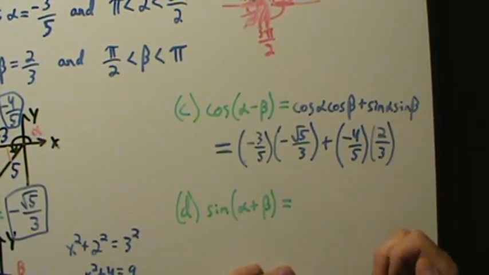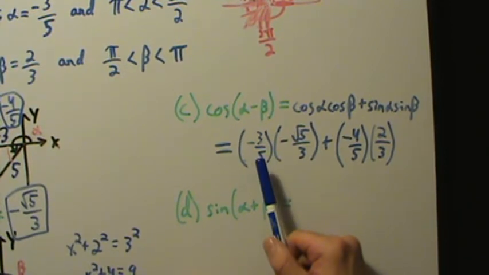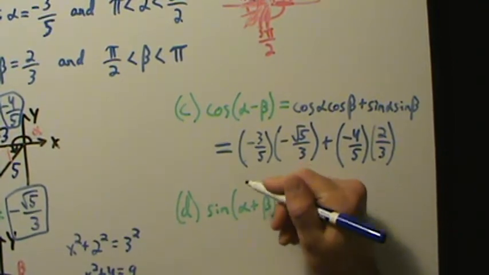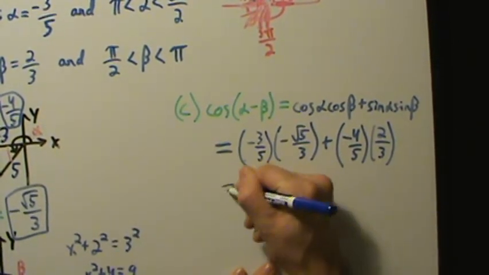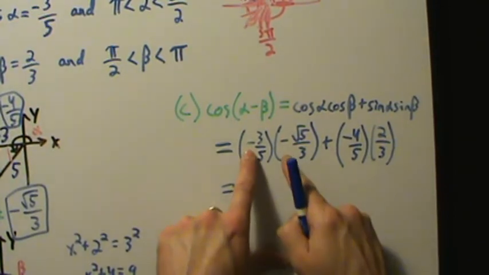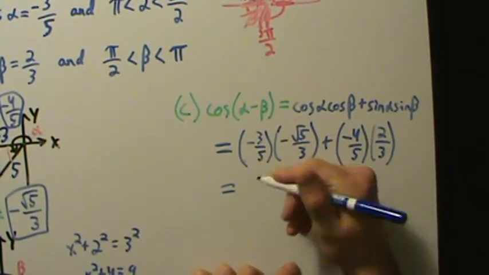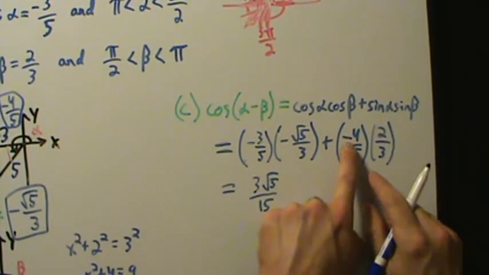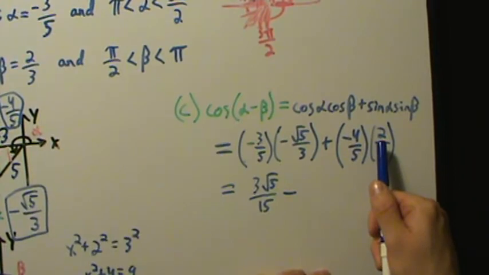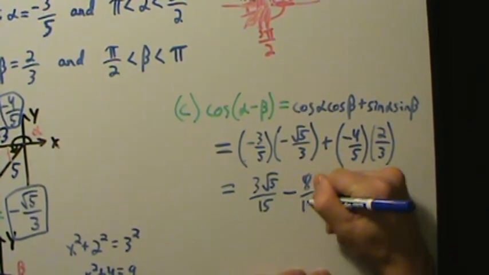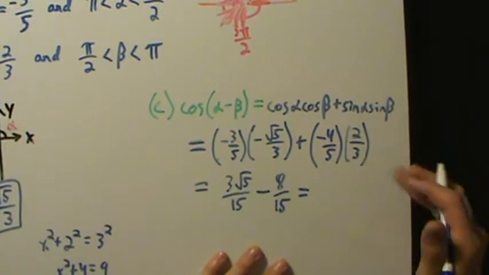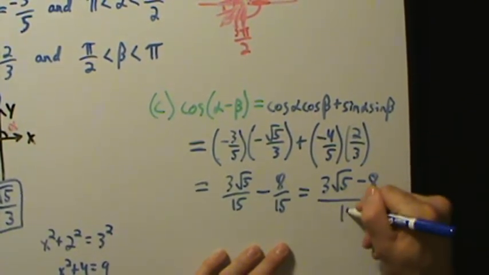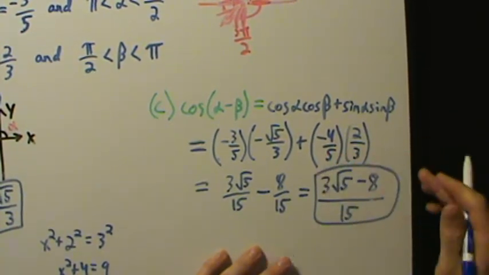Okay. So when you simplify this, you might be tempted to cancel these 3's over here, but it's probably best to leave them so that we can get a common denominator. Actually, we already have the common denominator, and it's 5 times 3, which is 15. The negatives multiply, they cancel, so what we have is 3 root 5 over 15, and then plus negative becomes minus 4 times 2 on top is 8, and then 15 on the bottom. Then we can squish it all together into one fraction, so we have 3 root 5 minus 8, all divided by 15. And that is our answer for part C.